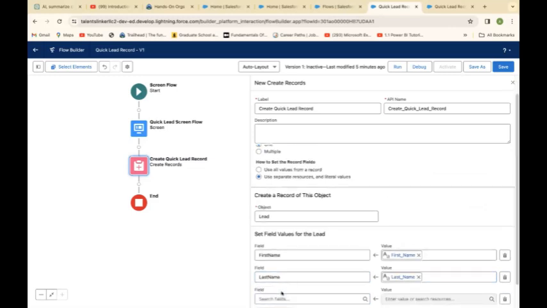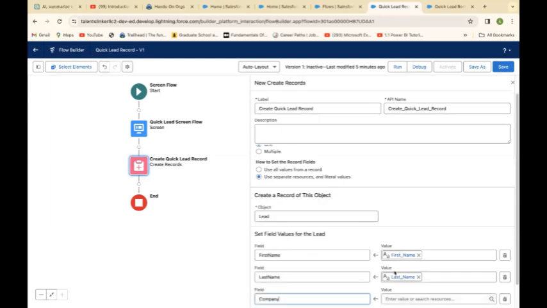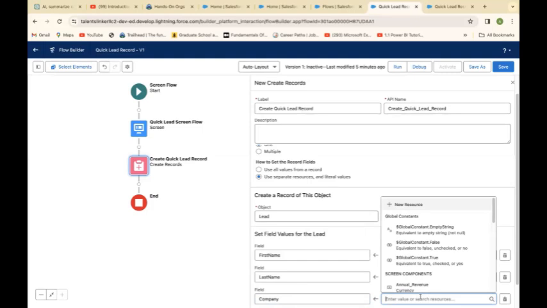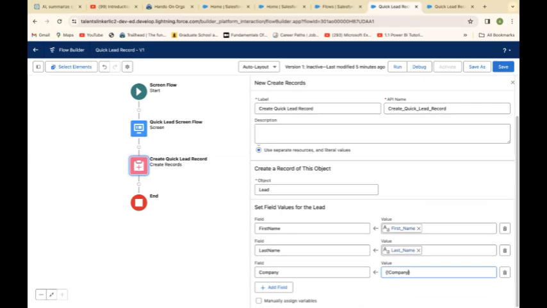I've done last name. Let me do company. It's also going to flow with company. Let me add lead source.